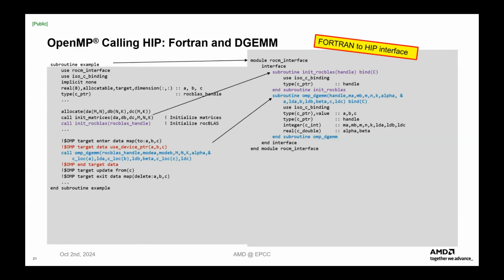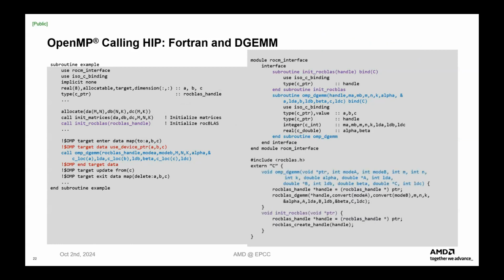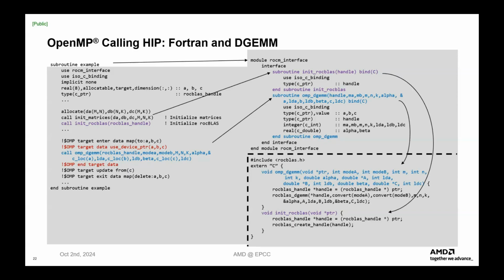We now have not only the call in our OpenMP code, but we usually need to put it in a separate module, and we need the interfaces to the C code. Everyone who has already worked with ISO C bindings, because you want to call a C library, for example, knows this is just the same way. Then the C interface is there, and you can call C in another compilation unit.